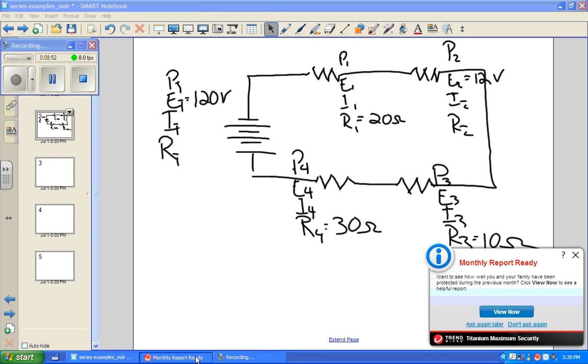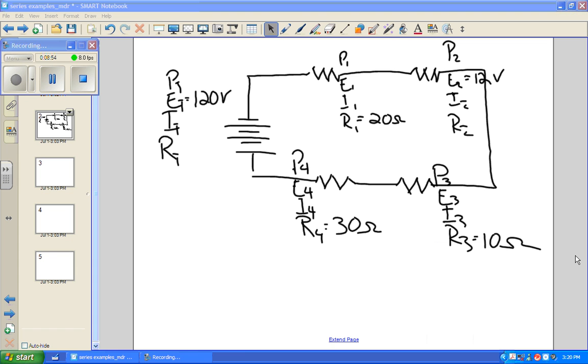Well, it looks like I don't have enough information because I have 3 resistances and 1 voltage. However, could I solve this problem? Well, I'm looking at it, and I don't see any place where I have 2 pieces of information. It just looks unsolvable at the moment. I'm stumped. What's the voltage divided by the resistance? Well, we don't know the total resistance, so we can't do the voltage divider rule.